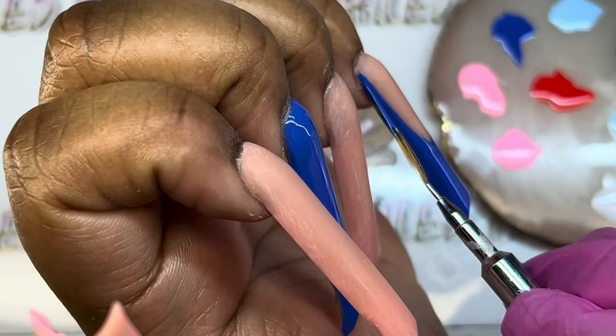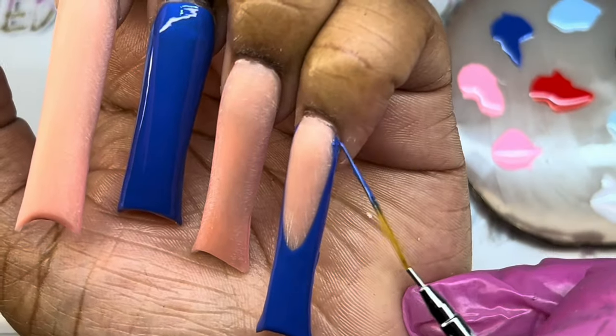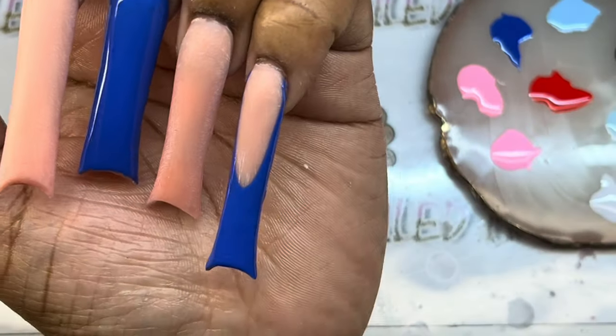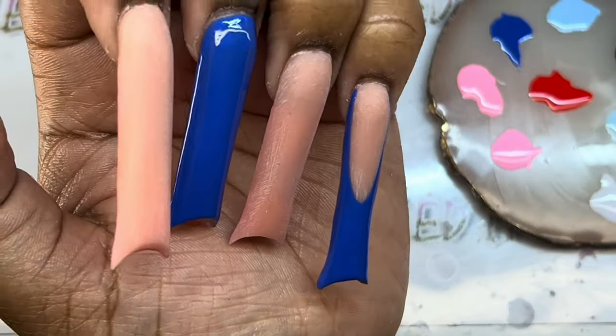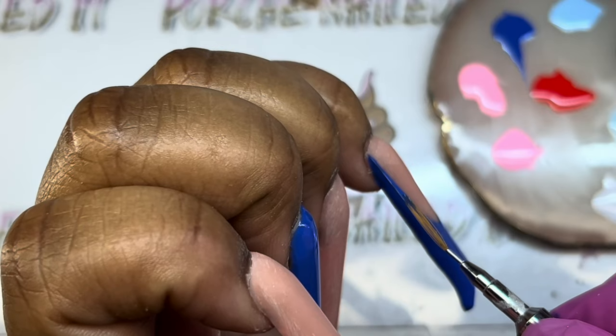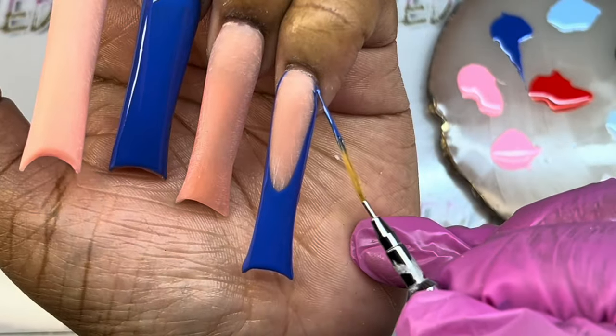I feel like it's because with the longer haired brush, you have a little bit more stability without having to do too much, if that isn't making sense to you all. It's not a shorter hair brush where you have to try to hold steady the whole time. The longer hair brush is just quicker, if that makes sense. So yeah, I'm gonna start with my Frenches and everything as the base.